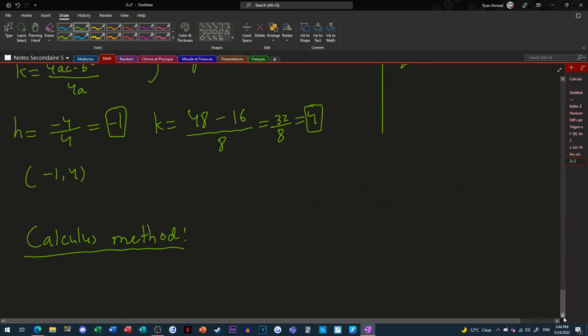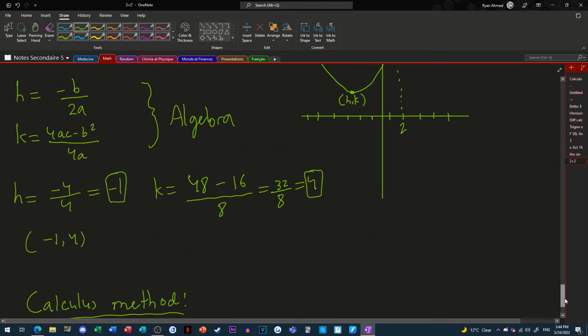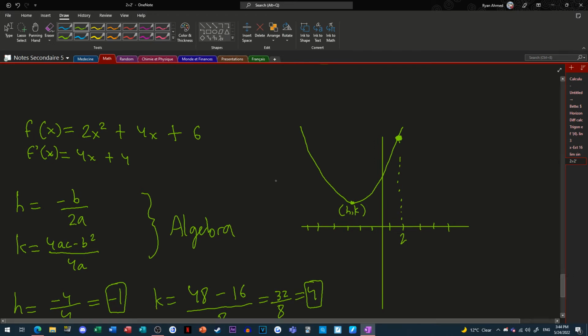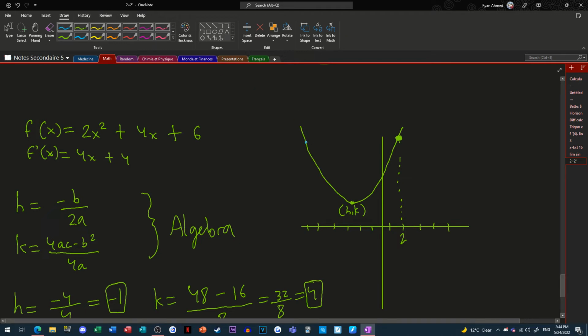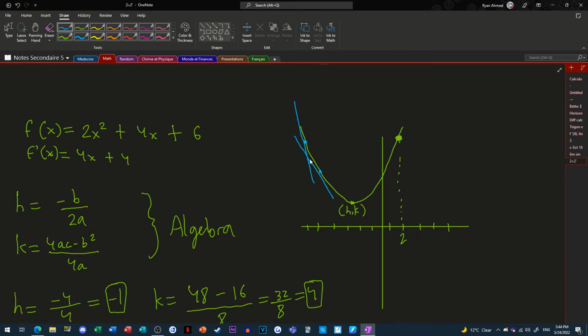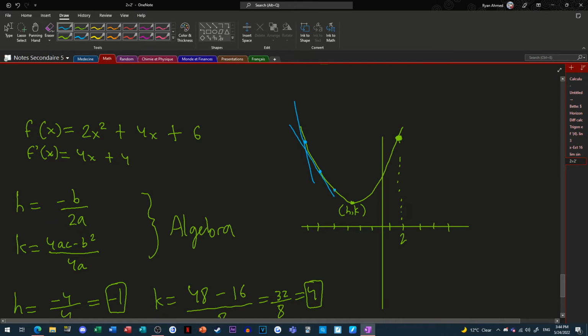What we're going to be doing, instead of trying to find the slope at a specific x value, is trying to find a specific x value of a slope that I want. What I mean by that is the following. The slope over here of the tangent line would be something like this, I guess. I'm really bad at drawing tangent lines. Something like this, probably. Over here, it would be something like this, I guess. Over here, like this. Over here, it would be something like this, I guess.